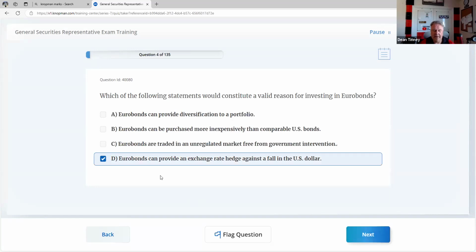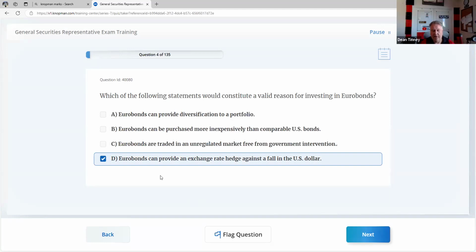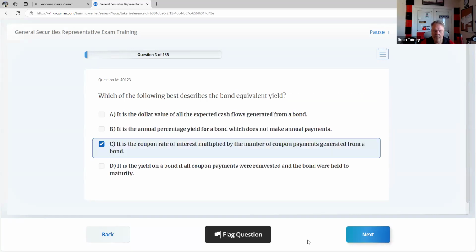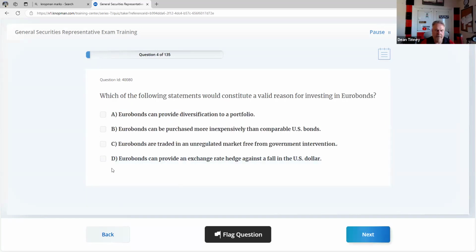It's either A or D. I think D, I was about to tell you, because Eurobonds also do provide diversification. That's right. I think it's either A or D. I just think D is tighter. And remember, we can mark you wrong, given that there's two right answers, if you don't come up with the best answer. So let's flag. They have a flag question. So we'll flag the ones that, let's go back and flag that last one. Yep, there you go.